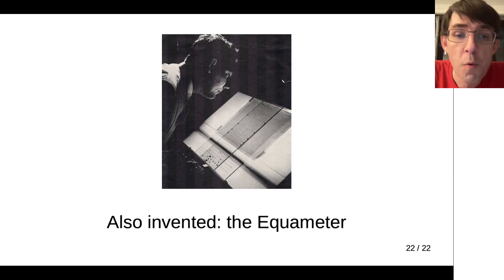I thought I'll just leave you with one more picture. Joe Gerber also invented something he called the Equimeter. This is a graphical device for measuring Taylor series and Fourier series of a curve drawn on paper. Pretty amazing, pretty ambitious device there. Unfortunately, I don't have time to tell you about it, so maybe next time. All right, thanks for your attention. How'd I do?